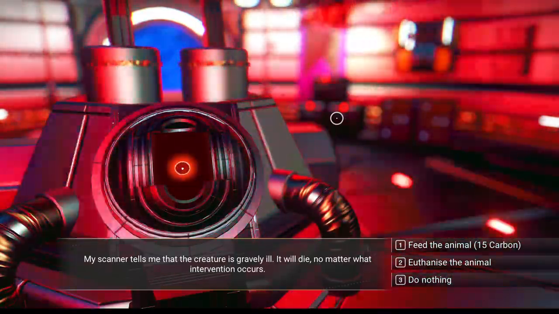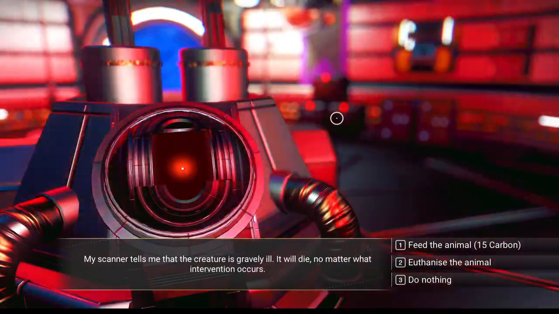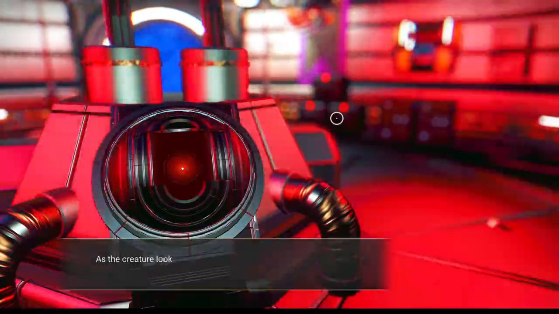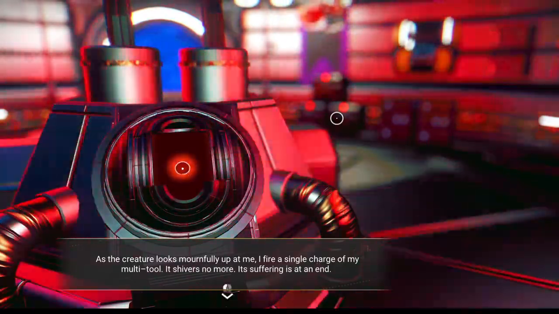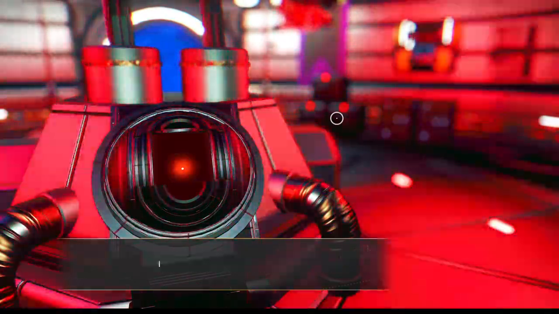We're going to euthanize the animal. I usually feed it, but I find you get a different thing with euthanizing. As the creature looks mournfully up at me, I fire a single charge of my multi-tool. It shivers no more. Its suffering is at an end.